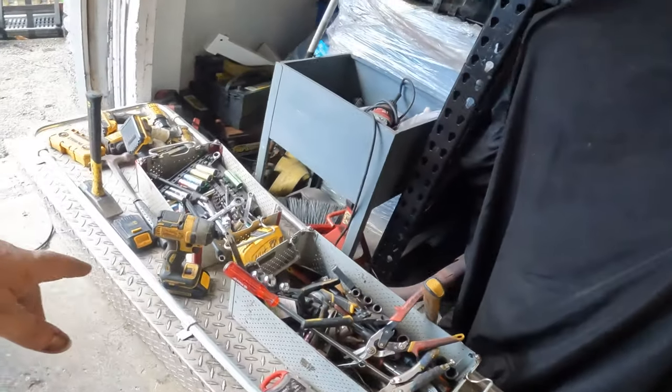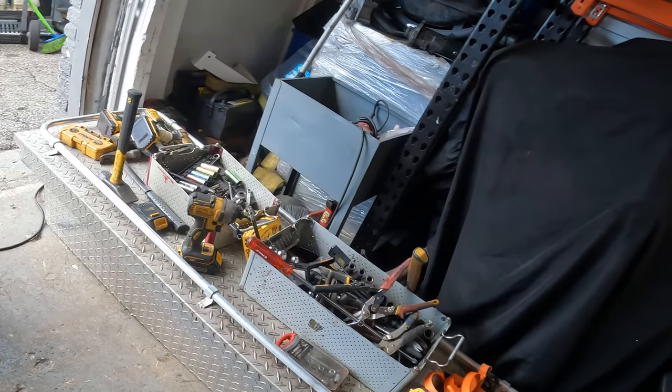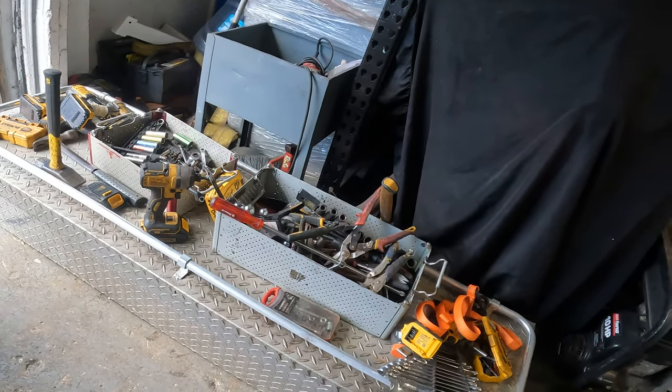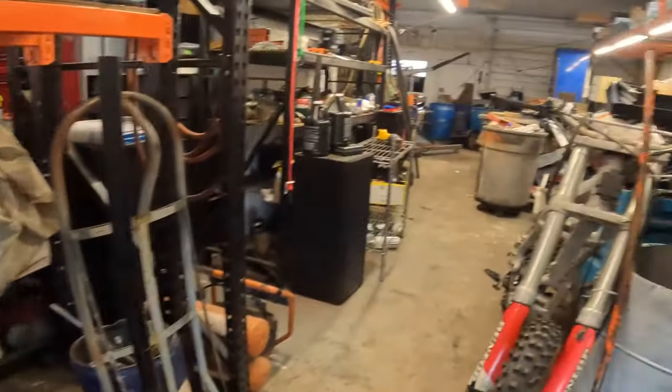Oh, check this out. One of my customers gave me a new box for my trailer. He's seen how dilapidated my one was, so that was nice of them. It's got a cool little cage on the top there.